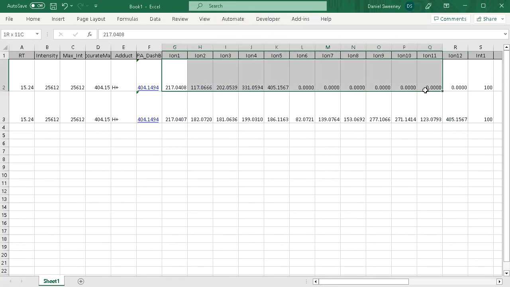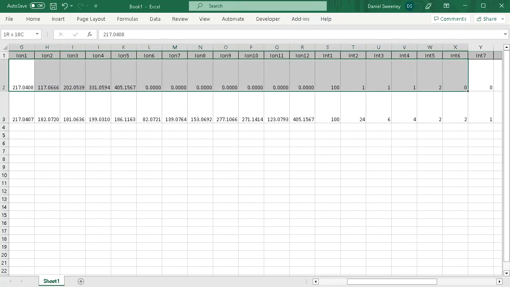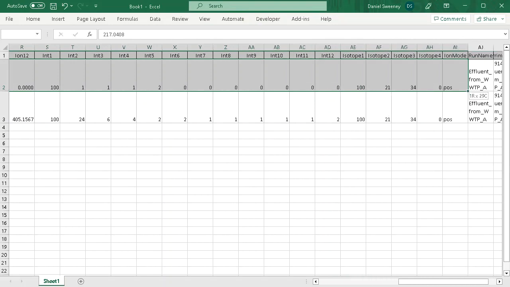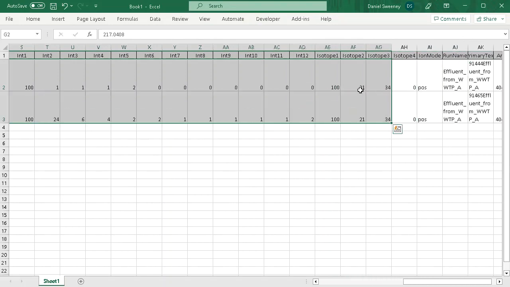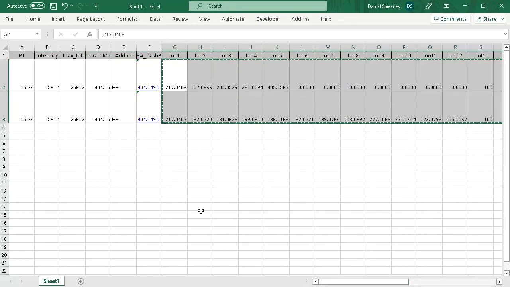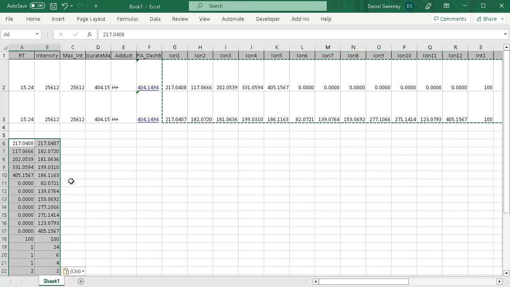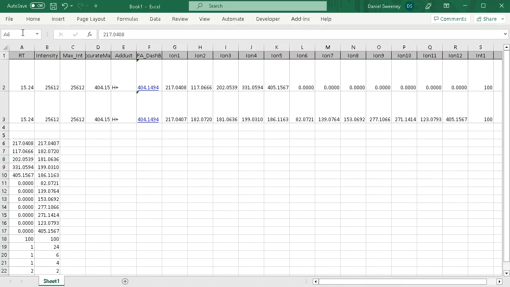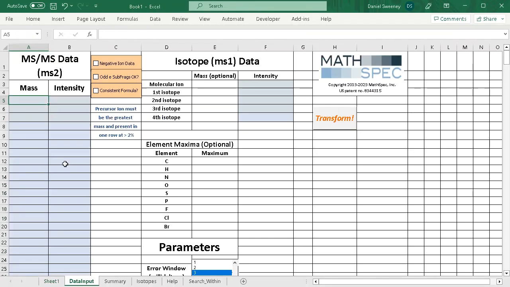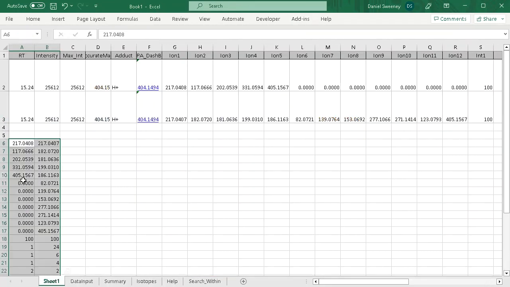And we can also then copy those, and we can transpose it. We could then import this into, if we open up the Excel add-in, we can copy these masses and intensities.